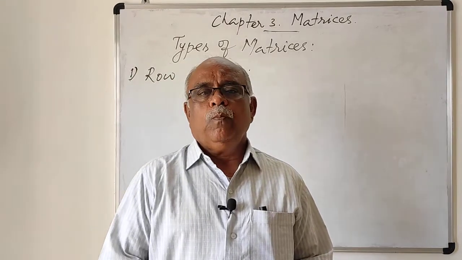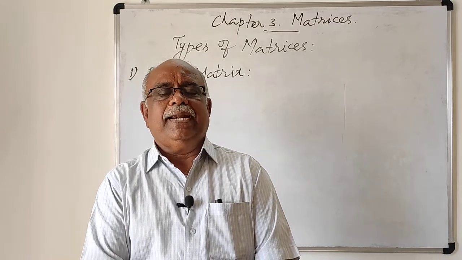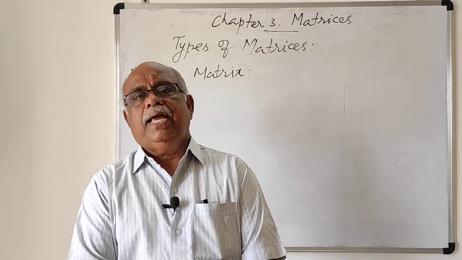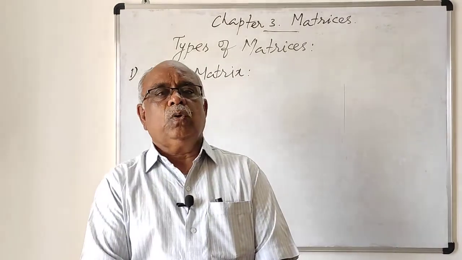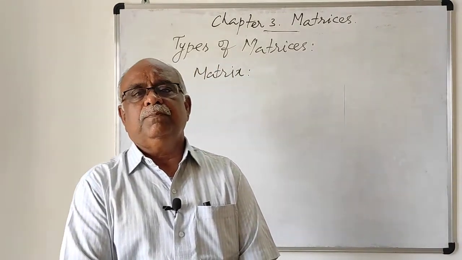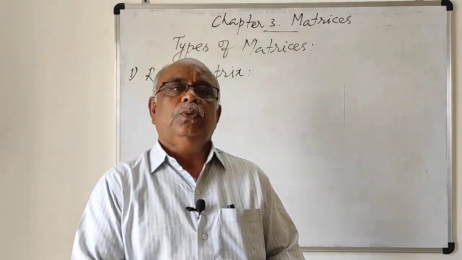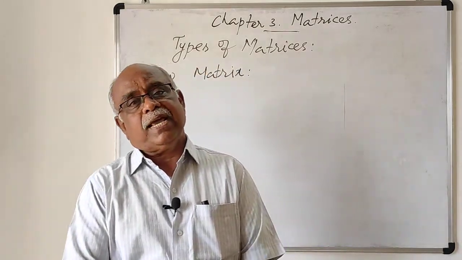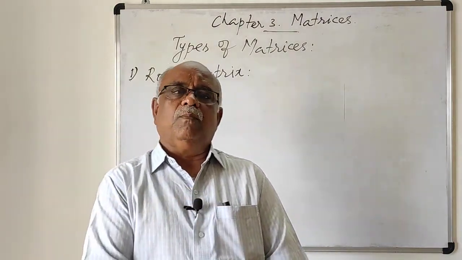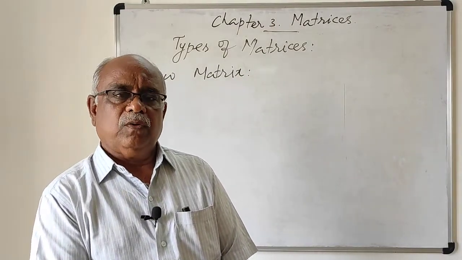In my previous video, I gave the definition of a matrix and how to define the elements of the matrix, and I also explained the order of a matrix, and I have explained some simple examples also. Now in this video, I am going to introduce various types of matrices and some simple problems also I am going to solve now. There are some special types of matrices we have to see one by one.